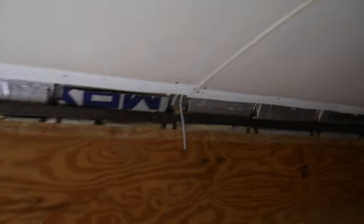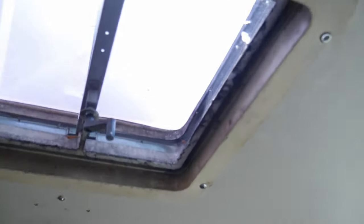So after we get the rest of the panel wired in and everything, we're going to move on to getting the actual lights in the ceiling, and that's going to be great because then we'll actually have some decent lighting in here while we're working. We can literally just open these vents, close the door, run the fans, and it'll be nice and cool while we're working in here. So excellent.